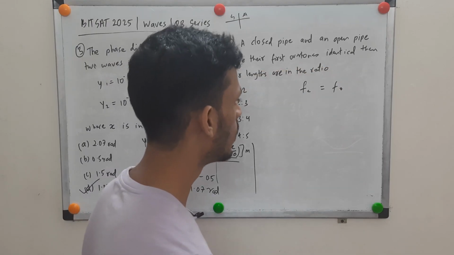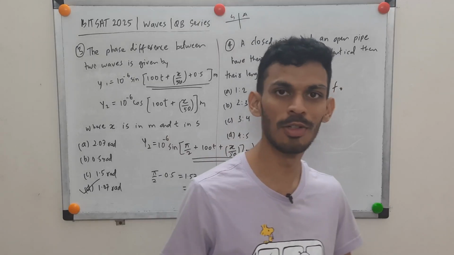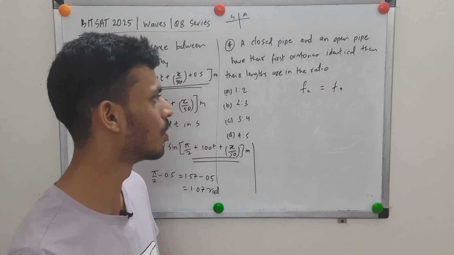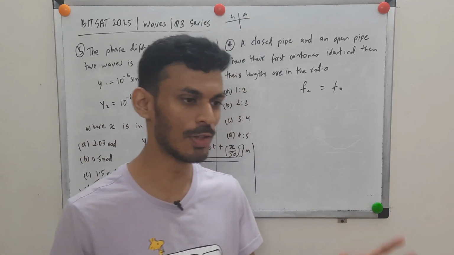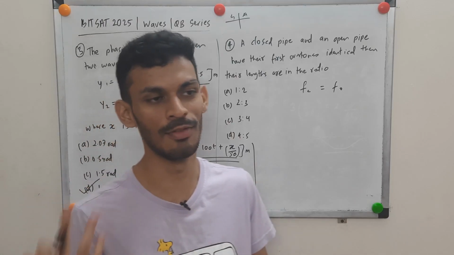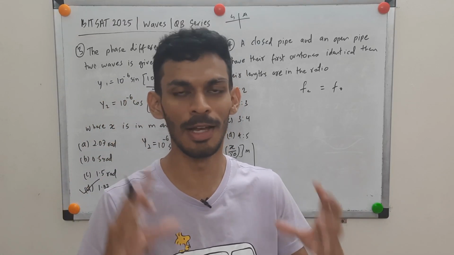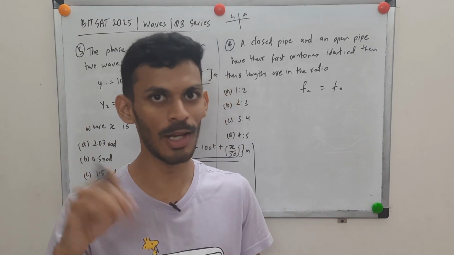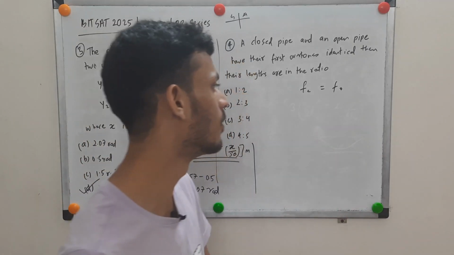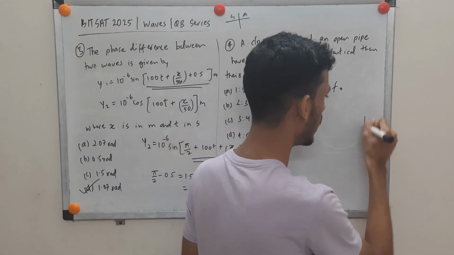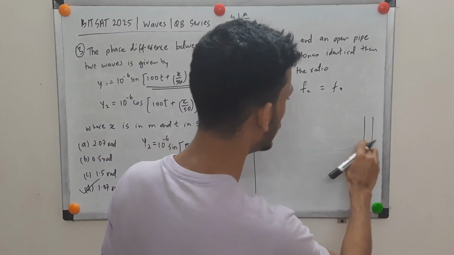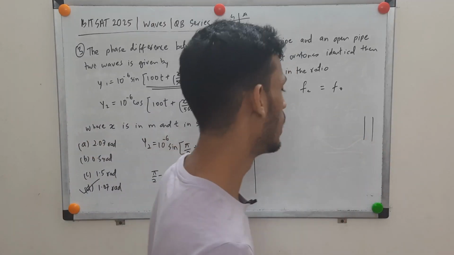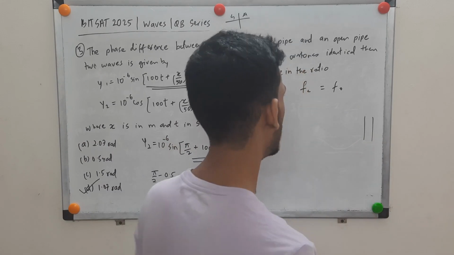Now I hope you are well versed with the concept of overtones, harmonics and all of that. If you're not, I have a video dedicated to that as well. If you're confused about which overtone is which harmonic, and which is for the closed pipe and which is for the open pipe, go and watch that video. I'll brief it up over here. If you get lost somewhere, please go and watch that video. It will be quite helpful. This type of question, as you saw in the trends, is important for BITSAT.